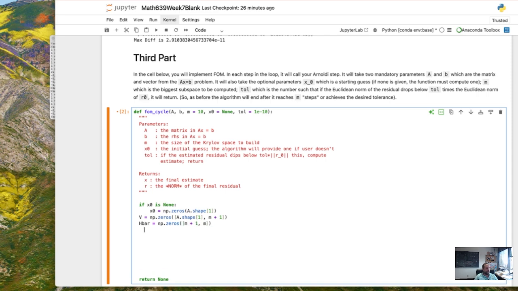Okay, so now we're going to compute the first residual. r naught is going to be equal to b minus A times x naught. I do not understand why. You know what? I'm just not tabbing properly. Why is it doing that? There we go. I wrote this in Google Colab and downloaded it and opened it in Jupyter, so I think the tabs are a little bit different. Indulge me for a moment while I tab these over.